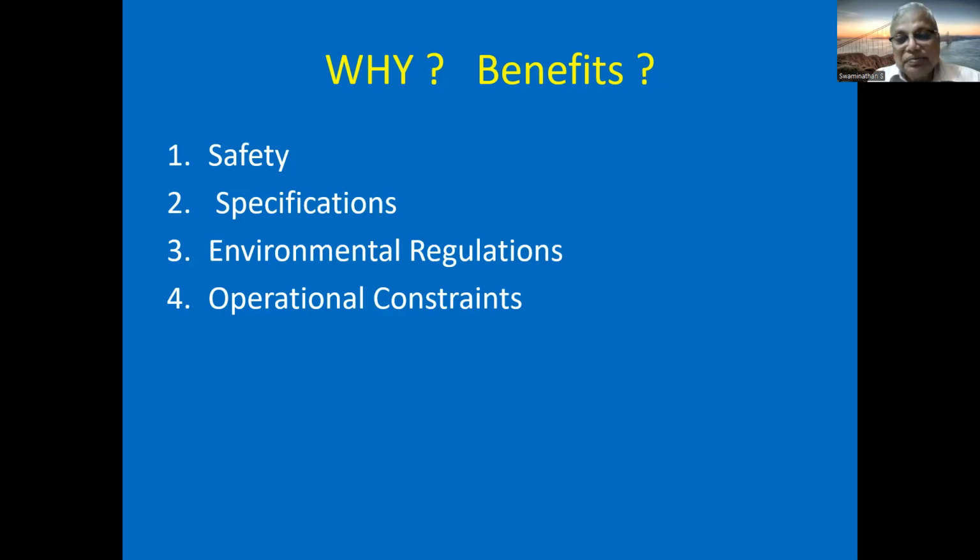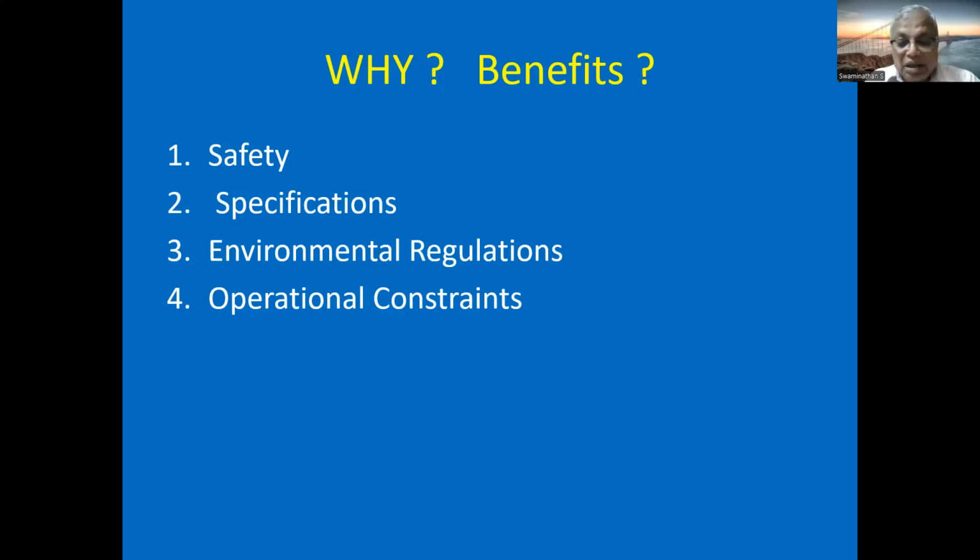Similarly, if there is a reactor, there may be a constraint that the temperature should not exceed a certain level. For a reactor, temperature may play a role in more than one way. One is the material of construction, which decides what should be the maximum temperature. Apart from this, the operating conditions of the reactor may also specify a condition with respect to temperature.